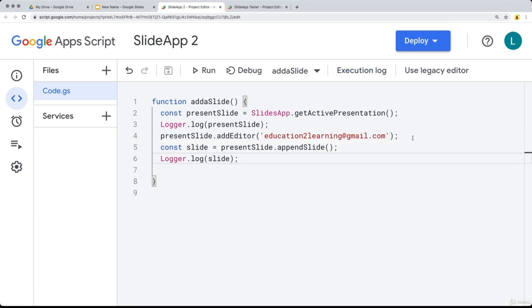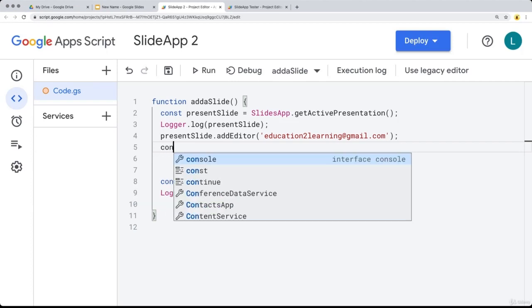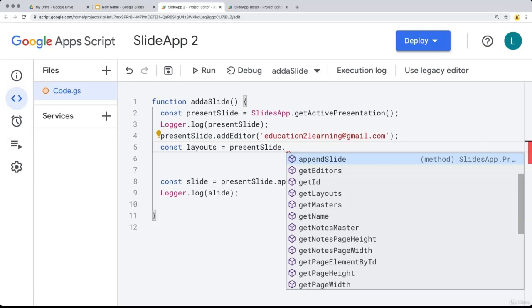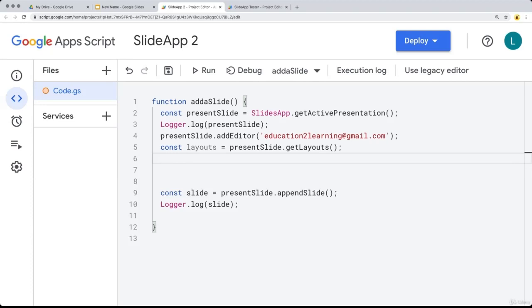You can also specify the layouts. So within the presentation, you can select the layouts that you have. Let's do that before we create the slide, and then we can add in a specific layout as well. So selecting all of the layouts. This is getting all of the layouts within the presentation object, get the layouts, and returning back a list of all of the available layouts.